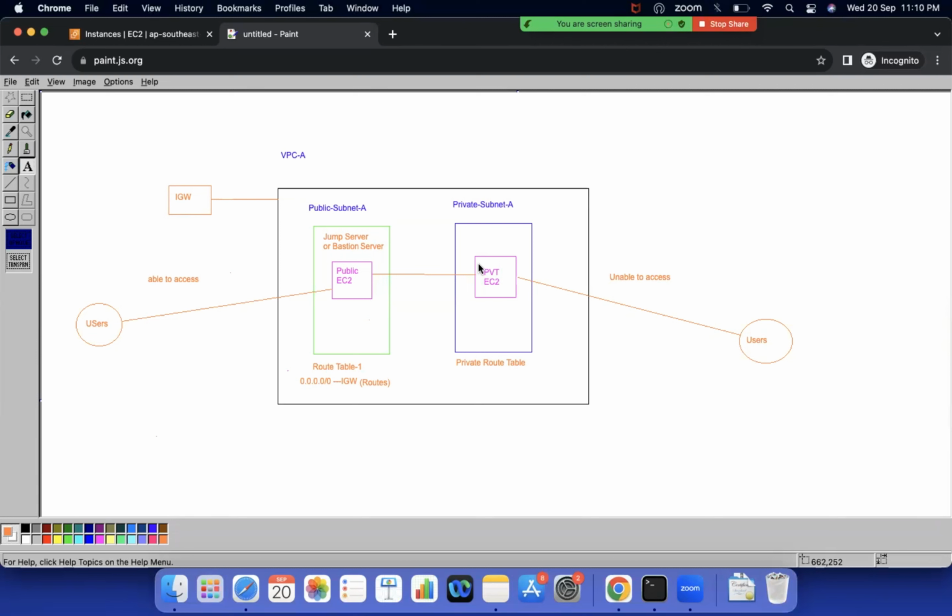So how do we solve that? That server should remain private, but it must have internet access. You may ask in what situation this is required. Let's say a database. A database is always present in the private subnet. Sometimes the database is required to update a patch. When we require some patching update or version upgrade, in those situations we require internet. If the private subnet doesn't have internet, we cannot patch or upgrade the server. In those situations we must have internet.